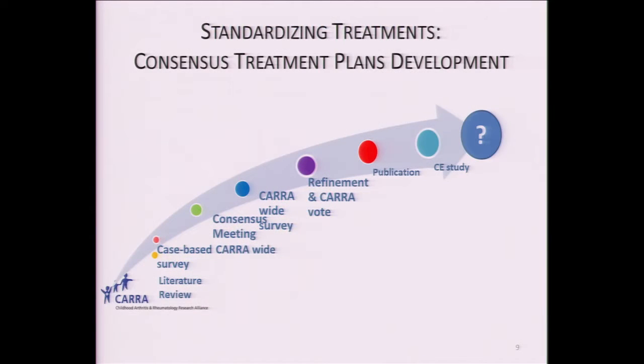So we developed these consensus treatment plans, which are done according to very rigorous criteria where there's a very in-depth literature review. We meet together, we do case-based surveys, we have consensus meetings, we do voting, we do more consensus meetings until we achieve over an 80% consensus on very key aspects of how we're going to treat, monitor what the outcomes will be, what we are going to follow, how we are going to measure, how we are going to determine success.